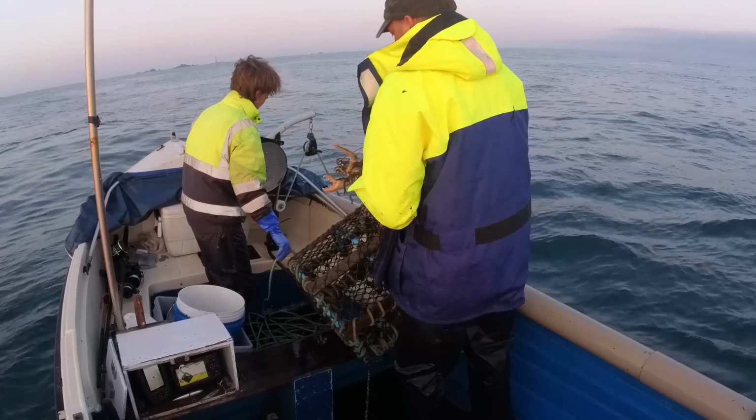Oh, it's easy. If you get the gauge, look, you can just give an example as to how much oversized it is. This is the gauge. The back of this gauge here is the size limit. Take the life in your hands though. That there is almost double the size of the gauge. Well, not quite. Yeah, double would be about there, but look at that. That's like 3 inches over the size limit. That's what you want, proper crab like that.